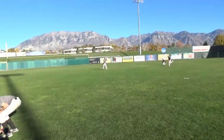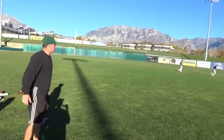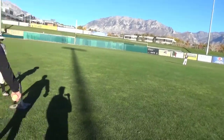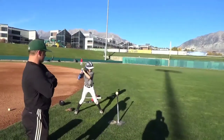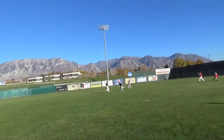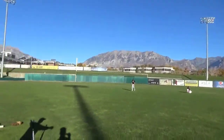Oh, that's all right. Stay here. Stay there. That's okay. Good try, Zach. I saw some people going back on the line. Good job, guys. Make a play right here. Come on. Good. Safe. Good try, though. Good try.